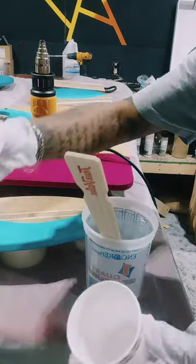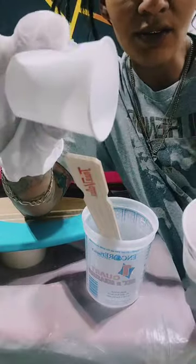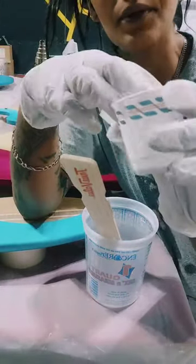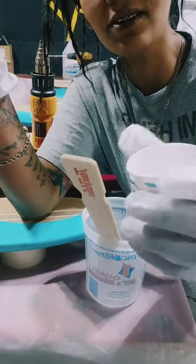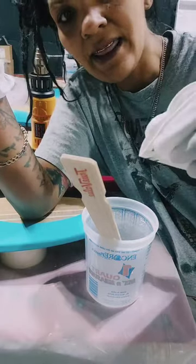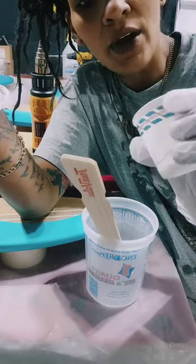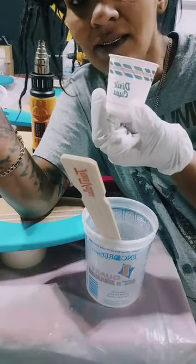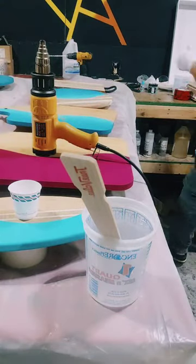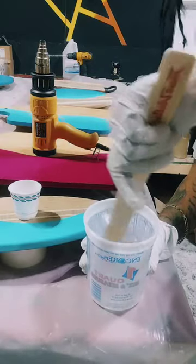So they got little different Dixie cups, right? And you can use these ones, and I see a lot of people use these, and it's okay. But I like these little paper ones, and the reason that I do is because you can bend them to get that little point, and then pour like that, and I really like that when I do my art and stuff like that. So I like using these little paper Dixies. Personal preference. You don't have to, but I do prefer them because of that.